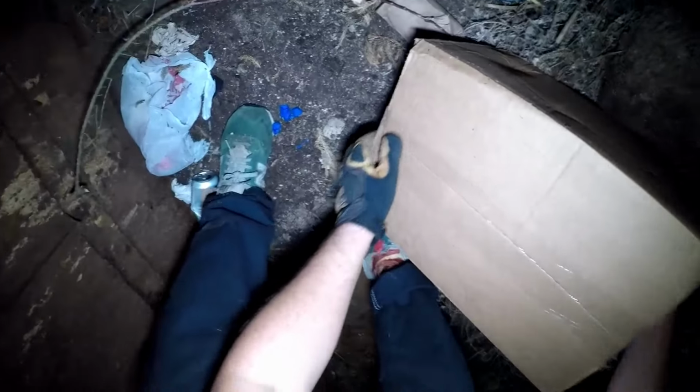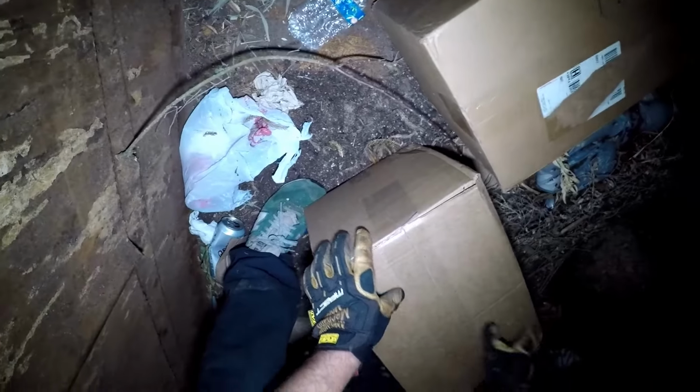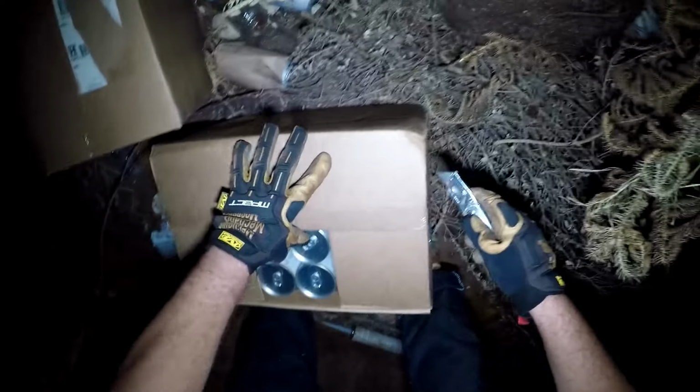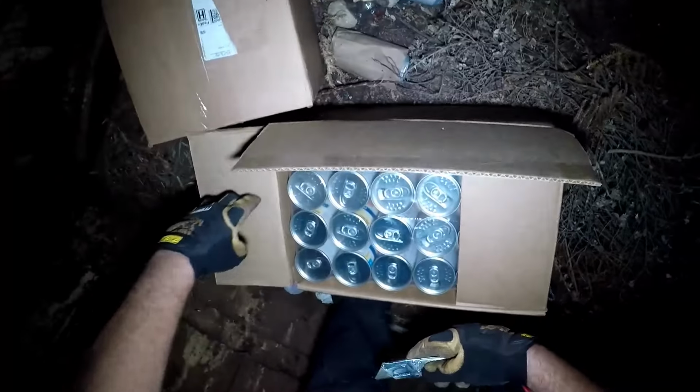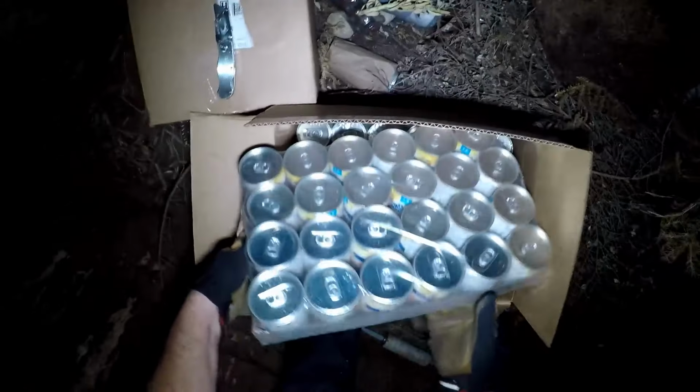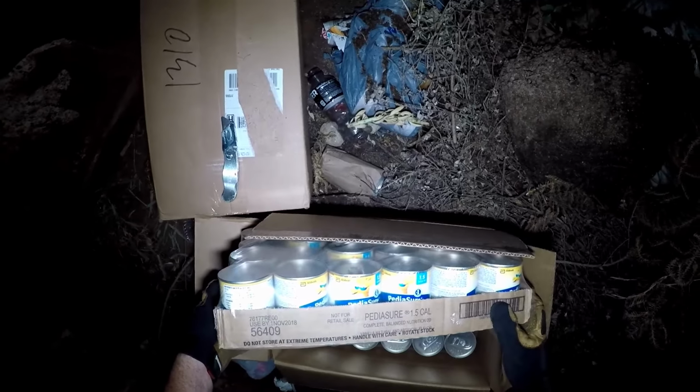Those are full. I do have my blade. Okay. I was scared for a second. Alright, there are cans of something. Alright, what we got here? Pediasure. Whoa, whoa, whoa!